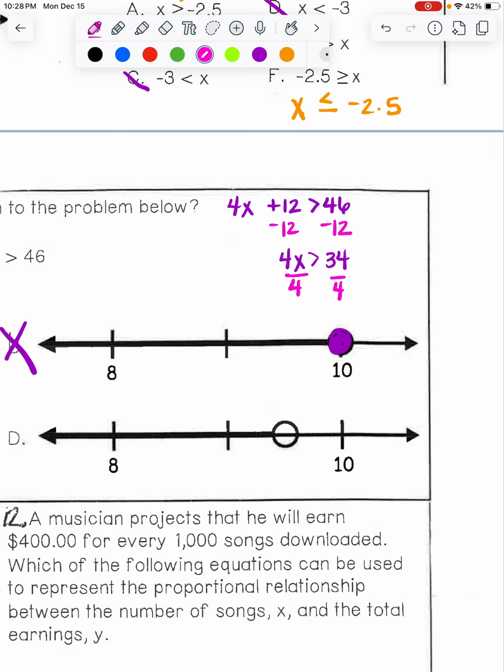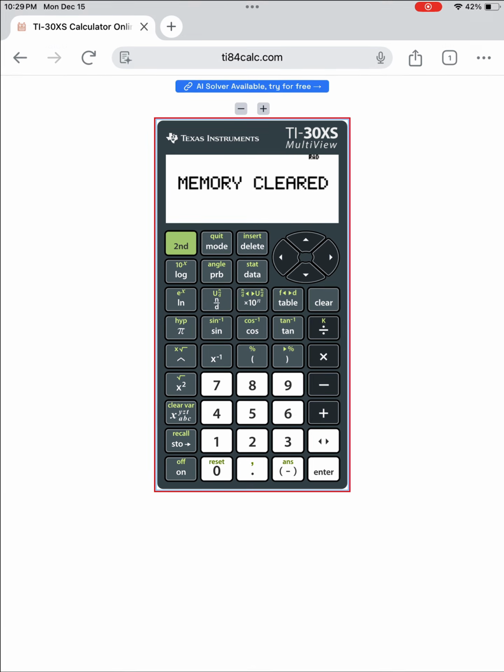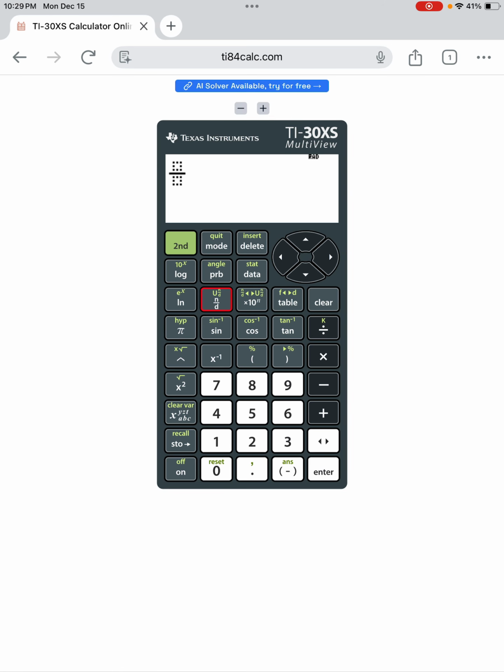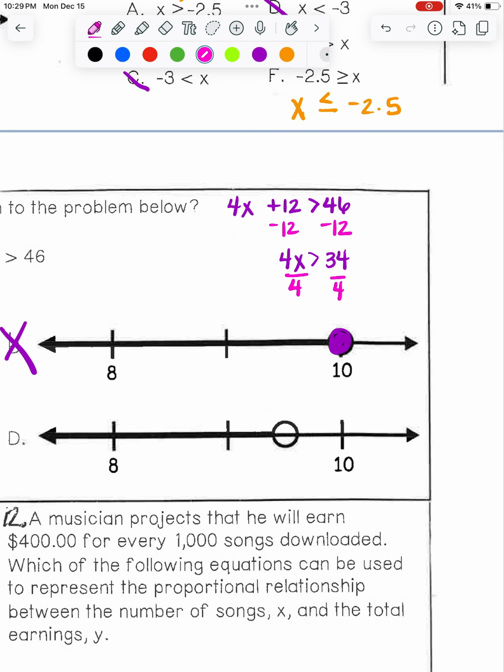Again, you're more than welcome to use a calculator on this one. Ooh, so this is a perfect time. Let's talk about this. 34 over 4. We talked about this in class. If you use the fraction button, and I decide to do 34 over 4, that's going to give me 17 halves. If I need to change that to a mixed number, I'm going to use the second button. Remember, we talked about that. That's 8.5. If you use the division symbol, 34 divided by 4, that's going to give you the decimal. Obviously, on this particular problem, it doesn't matter. I just wanted to remind you of that because that's kind of important. So the answer is 8.5, or that's the value. So x would be greater than 8.5.